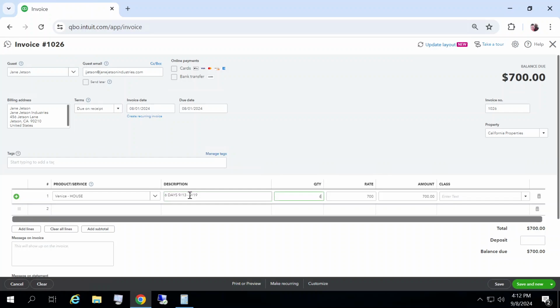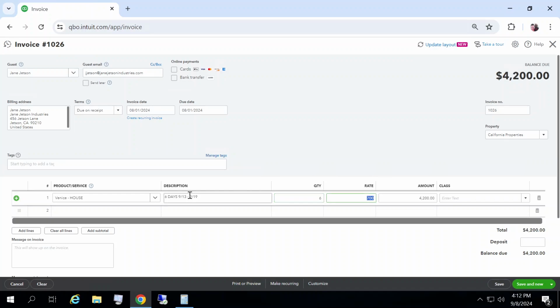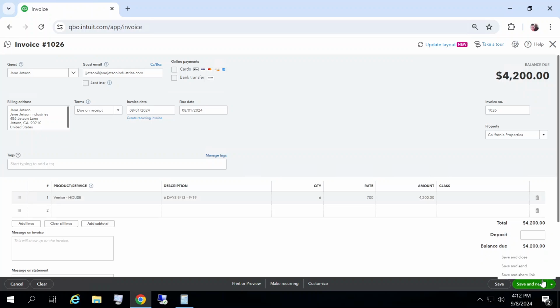So that's 6 days at a rate of $700, which gives us $4,200 amount. She did not make a deposit. Payment will be due in full upon checkout, and this is for the California properties. Okay, so we do not need a deposit for that. The next step is going to be a sales receipt, so we're going to save and close this.